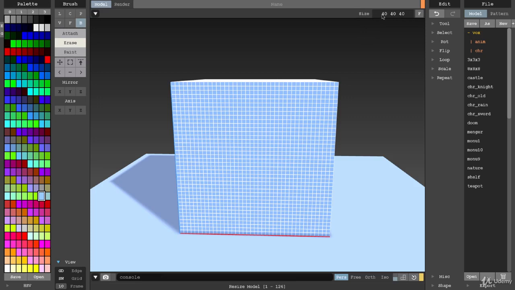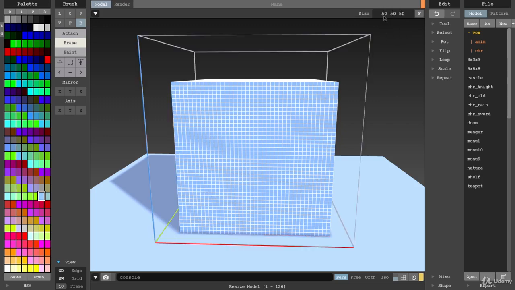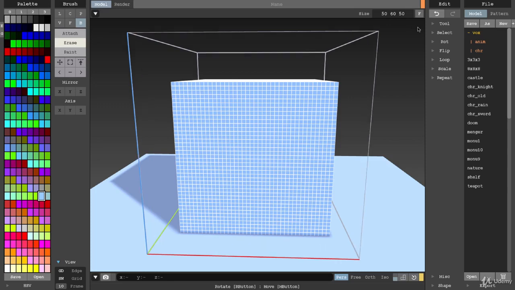We are also able to adjust the size of this grid right at the top here. So let's just set this to 50 by 50 by 50. If you want all three numbers to be the same, it's enough if you only put in one number, and it will be set for the other two as well. But this doesn't mean that all of these numbers have to be the same, as I can show you if I set one of them to be 60. This is very convenient when we are modeling something that is higher than it is wide, for example.